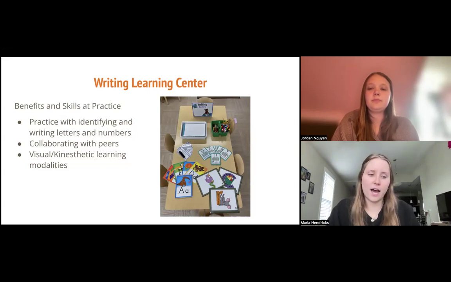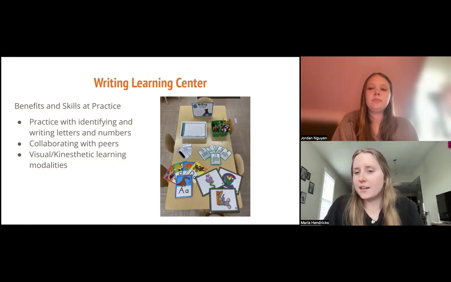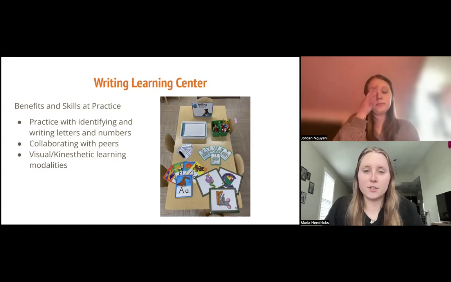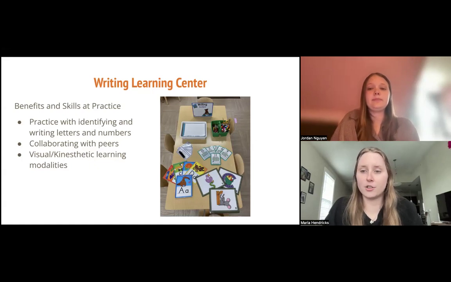In the bottom left, there are alphabet cards that have upper and lowercase letters and an image of an animal that starts with that letter and the name of that animal spelled out. This allows students to look at uppercase and lowercase letters, and to correlate that with something that exists in the real world, like an animal, and then to take it further on how to spell that animal's name. On the bottom right are letter tracing cards. Students can use whiteboard markers to trace over these to practice how to write their letters, where to start and where to end.